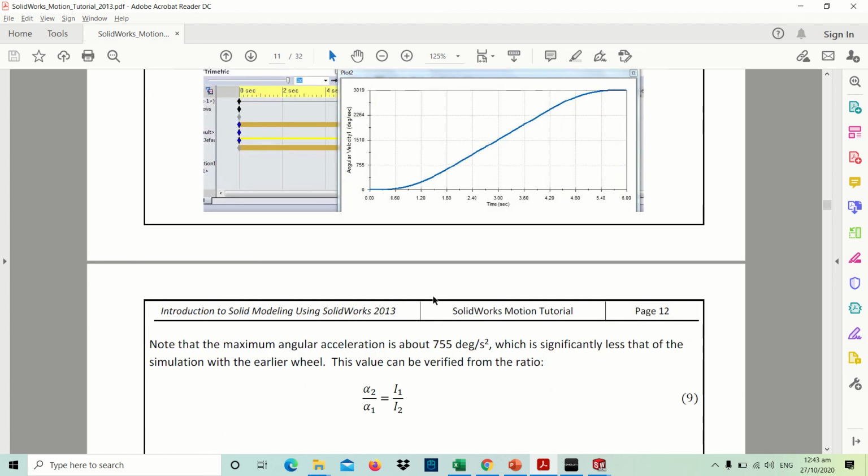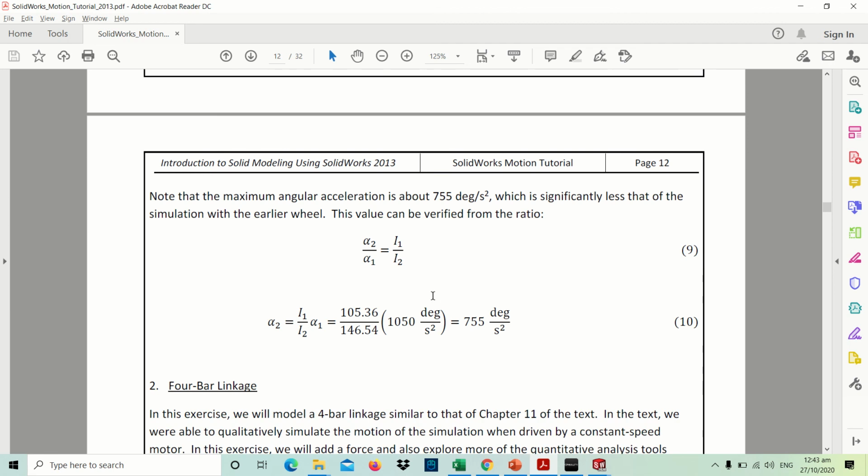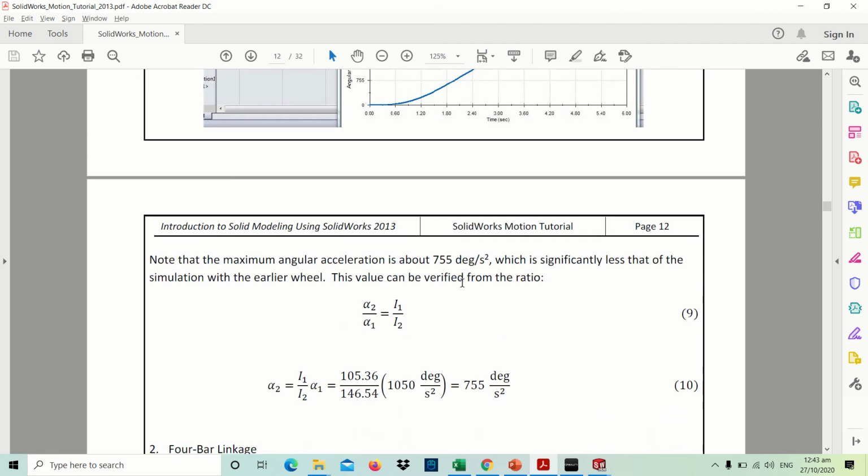So we are able to get an angular velocity of about 3019 and the angular acceleration drops to 755. So let's do the hand computation. Based on this ratio and proportion, the maximum angular acceleration is about 755 degrees per second squared, which is significantly less than that of the earlier wheel, wheel 1.